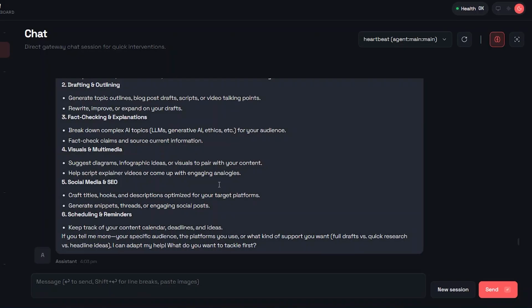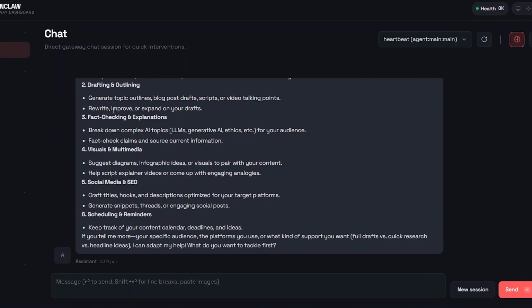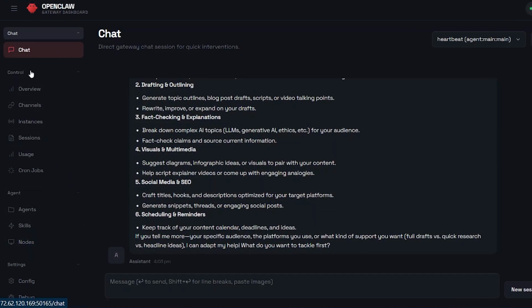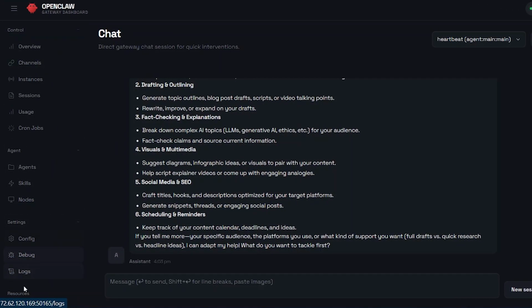So we see that we can directly have a nice conversation with our assistant, and we've also seen that it replies immediately and in as much detail as we need. So this style is basically a low pressure way to see the AI in action, and it also gives you confidence before you start configuring anything. So even at this early stage, I can see the potential. The assistant reacts to my commands, and the system tracks everything behind the scenes without me needing to touch any code. So next, I would just go over here to the sidebar and look at the different sections that we have and go through each of these.